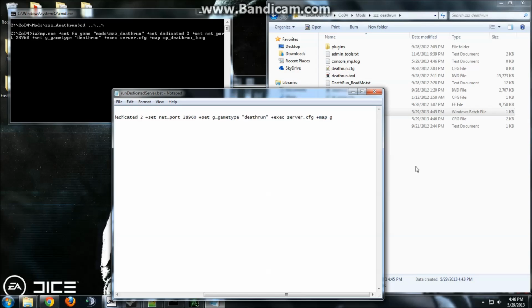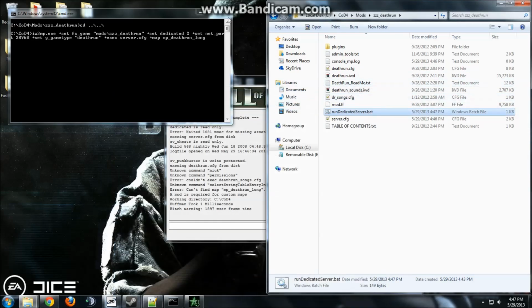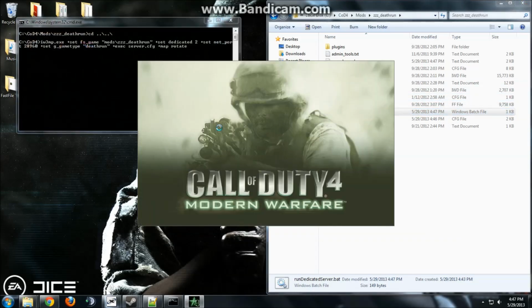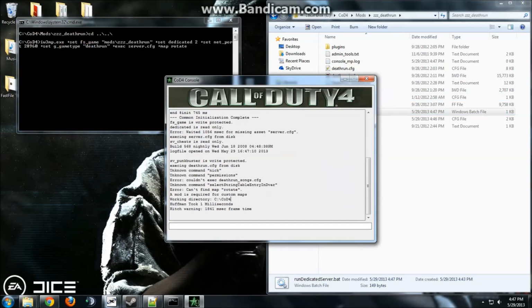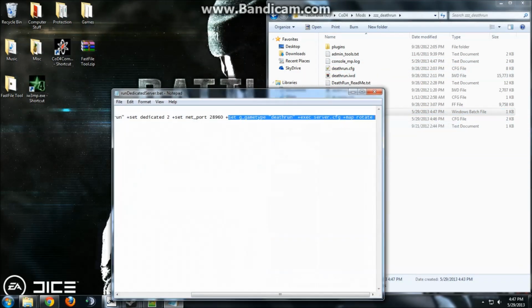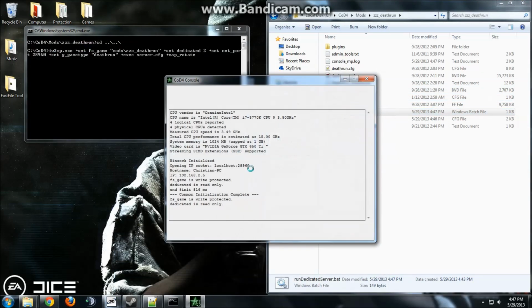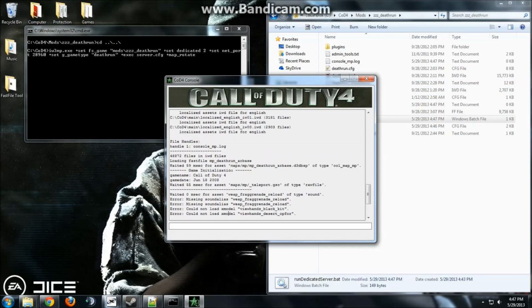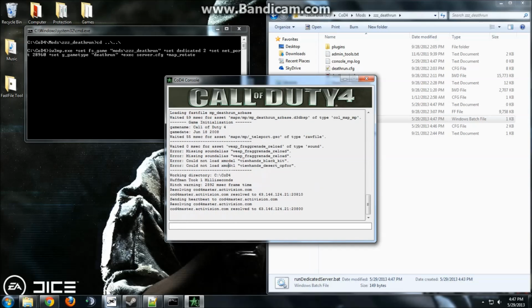You can just do map rotate. Rotate is a better one to use than mp the map whatever. So go ahead and do this. Oh, it's underscore rotate, not... I am blanking here, I haven't done this in a long time. Map underscore rotate. Save it and run it. And now you can see those IWDs all loading. And there you go, all the maps have loaded. And you basically now have your server.